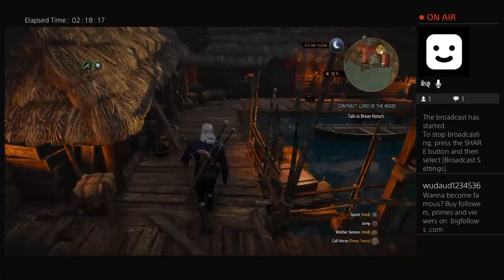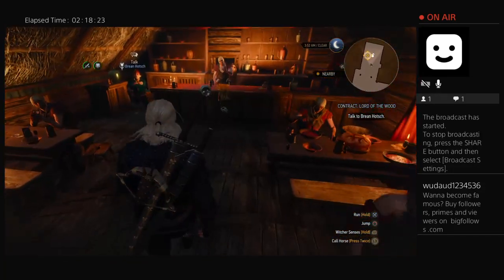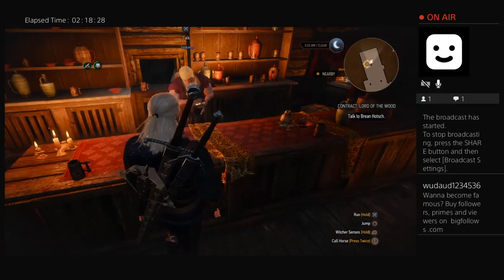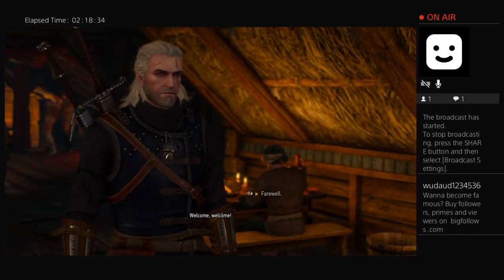Okay, where's my halfling man? See the innkeep? Hello, Strumpet. How's it going? No, he's not. He's over here. He is so smug. Can I talk to the innkeep first? Welcome. If you've got anything going on, he will play me at Gwent. Okay. So long.